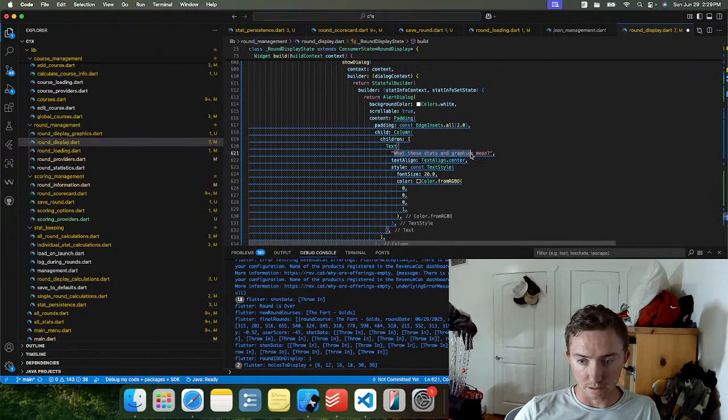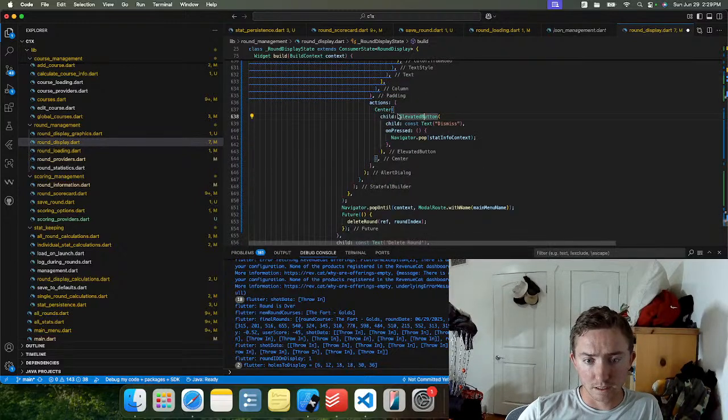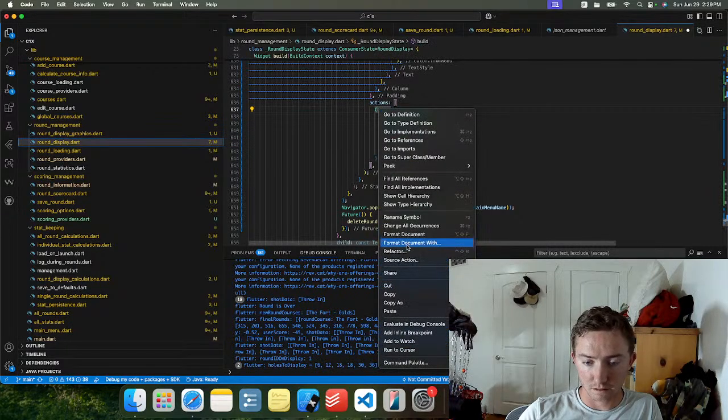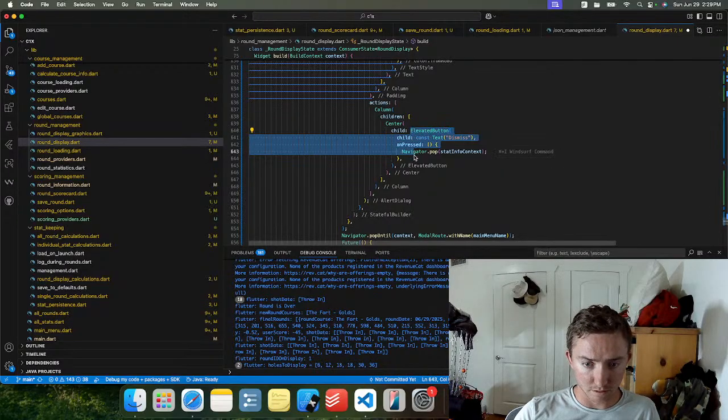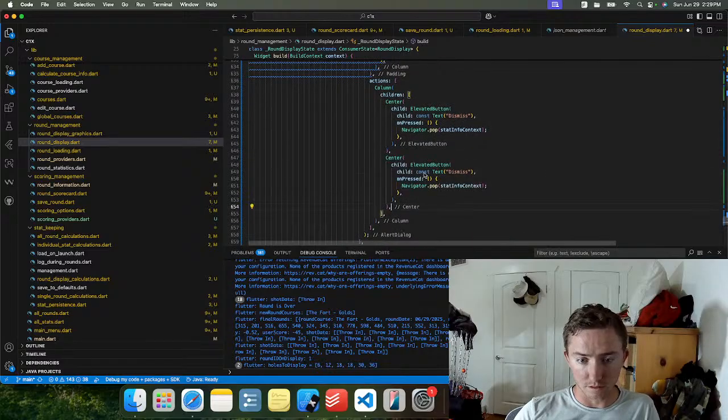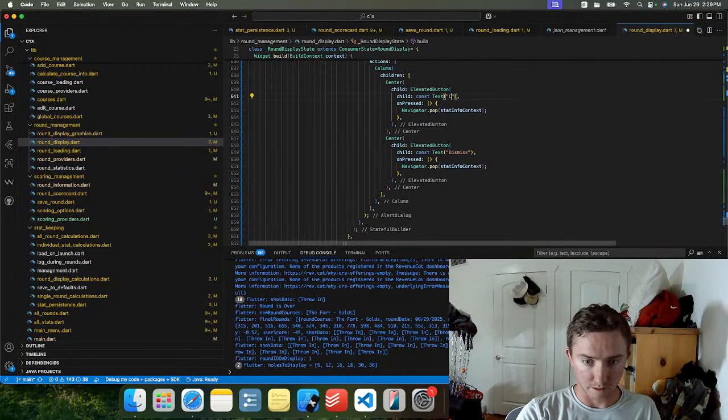And then text is, are you sure you want to delete this round? We'll say permanently delete this round. And then actions, this needs to be a, let's wrap it in a column. I want 2 of these buttons. We'll use the centers here. Cancel.